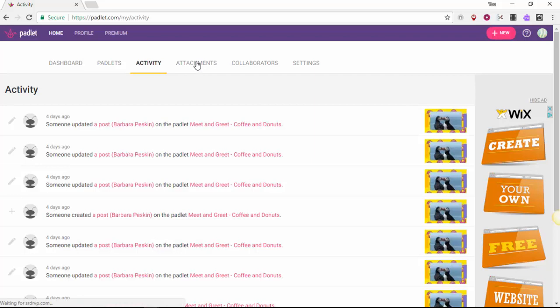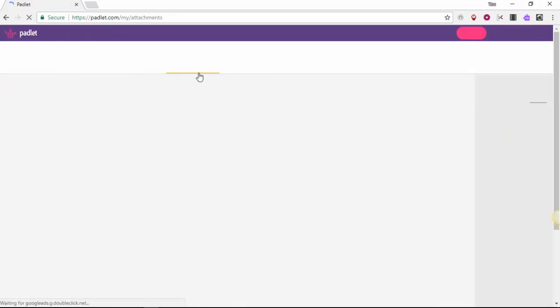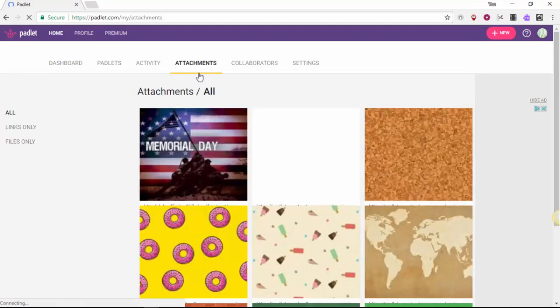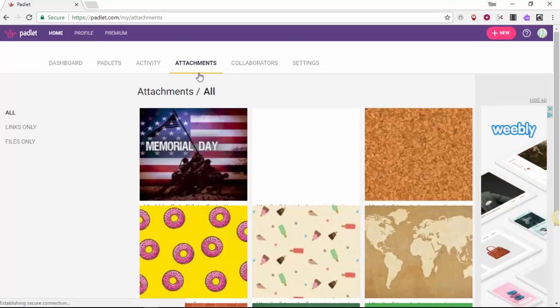Padlet also gives you a place where you can have a quick grab of any attachments that you use on your Padlet, and that goes for any backgrounds or photos that you might use. What's neat about Padlet is that you can take pictures from your drive or from your phone photo album and integrate them into a Padlet. You can make them the background of your Padlet, or you can integrate them into your actual Padlet post. Finally, Padlet allows you to see any people that have collaborated on a Padlet that you have created, and that is here under the Collaborators tab.